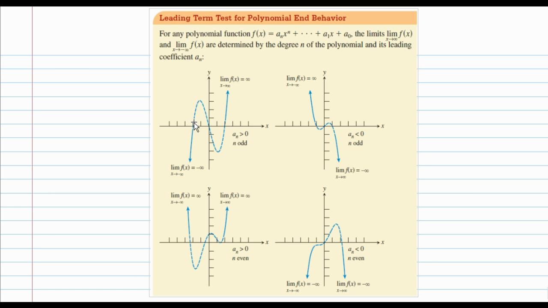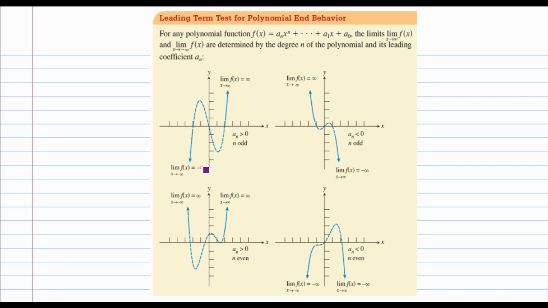This chart, the middle of each of these graphs is dashed. Now what that means is the middle will change. We are describing the end behaviors. The middle is going to do a whole bunch of funky stuff depending on what your graph looks like. The end behaviors, though, are going to be the same for different polynomial types, and we're going to explore what that means. So first of all, let's learn how to read this chart.